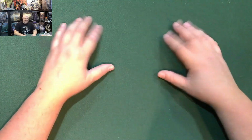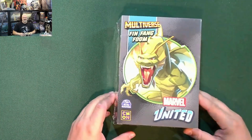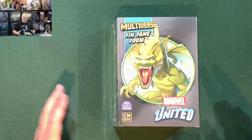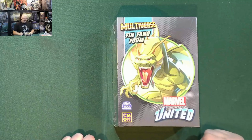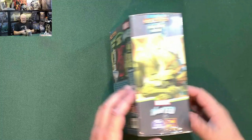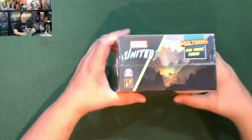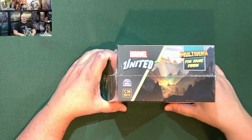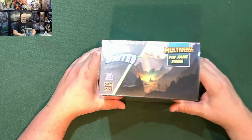So in complete opposition of the fact that we've just looked at some tiny minis, let's have a look at a great big mini. Of course, if you went completely all in, they did bless you with an extra goodie, which was Fang Foom. So let us dig into Fang Foom. There he is in his sleeping dormant state. And as we've already seen, it comes with his own special location as well. I love the fact we've got all the wonderful different graphics on the box.